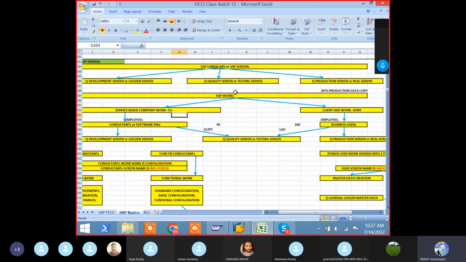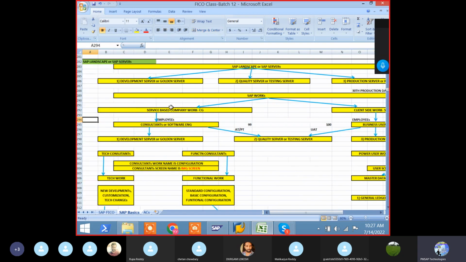Here at SAP level we have two types of work. One is service based company side work, and the other one is client side work. The service based company side employee name is consultants or software engineers.